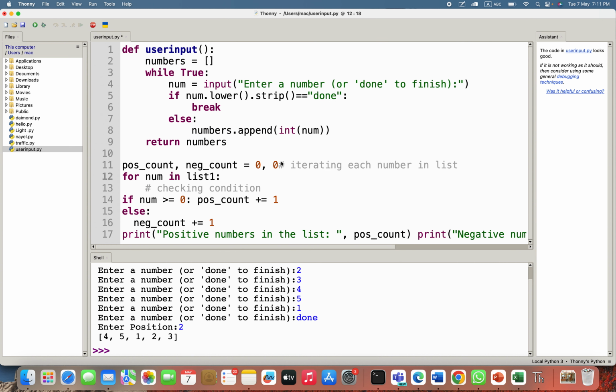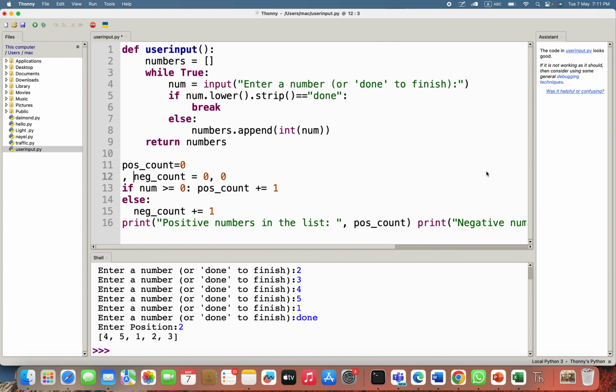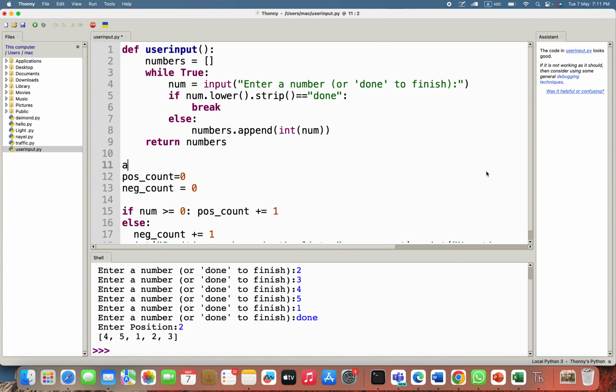So what are we doing here, right? Look, what are we doing? First we're setting the count. If you don't understand this, you could do it this way as well, 0. This is easy for you to understand, right? We're setting the count of negative and positive to 0, right? Then the first thing I need to do is a list is equal to user input, so I can get a list from the user. Then set the count to this.